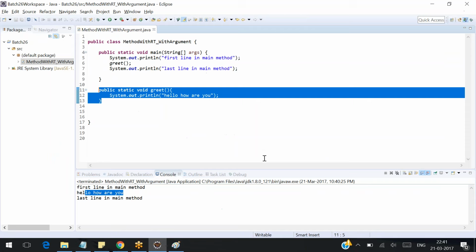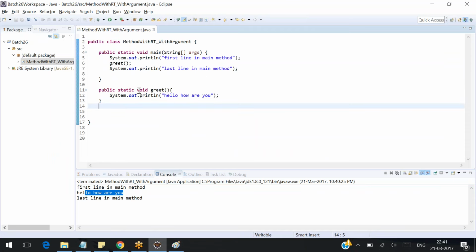Now there might be some methods wherein you will not be passing anything, but it will give you something. Say it will give you a string.